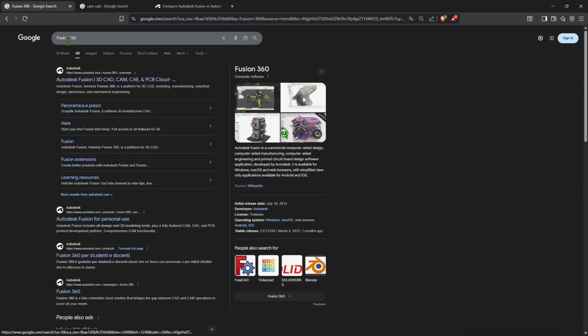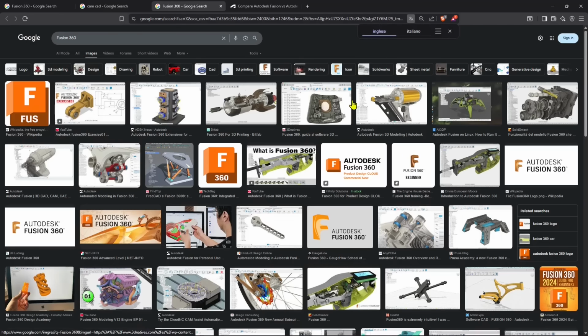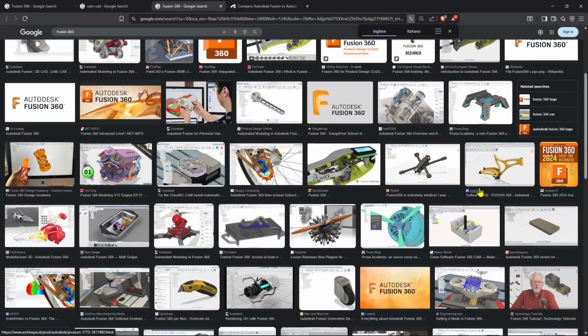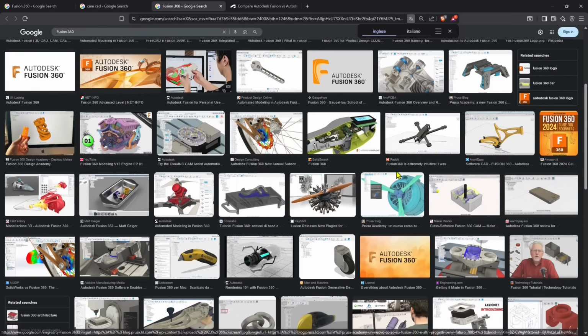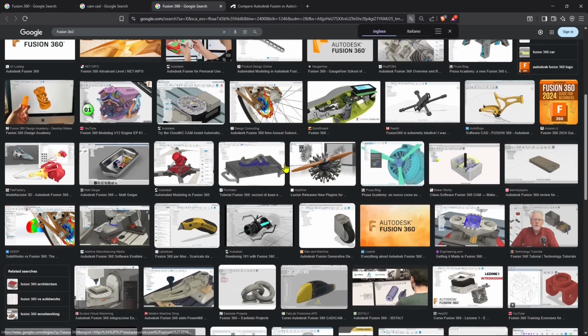So again, if you want a better, visual understanding of what this software is going to be about, just do a search by image, and you can see here how many products, and how well they are defined, and how many details they have and how precise.